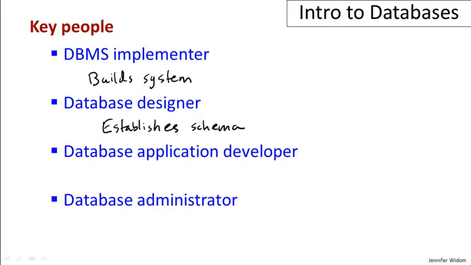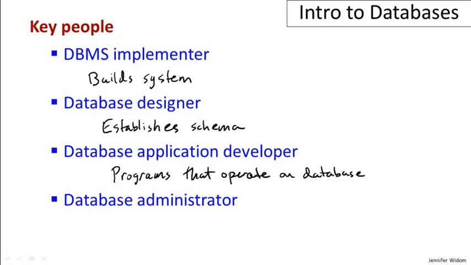Once you've established the structure of the database, then it's time to build the applications or programs that are going to run on the database, often interfacing between the eventual user and the data itself. And that's the job of the application developer. So those are the programs that operate on the database. And again, I've mentioned already that you can have a database with many different programs that operate on it. It would be very common. You might, for example, have a sales database where some applications are inserting the sales as they happen, while others are analyzing the sales. So it's not necessary to have a one-to-one coupling between programs and databases.